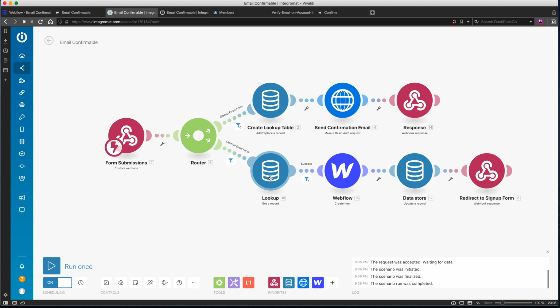Now, something I haven't talked about with these confirmation tokens yet, and I'll walk through it later in this screencast, is that we're going to expire those confirmation tokens. They're only going to last for 15 minutes, meaning when your visitor enters their email and they get to this point of creating the lookup table and creating the confirmation token, the clock starts and they have 15 minutes to receive the email, click the link, trigger this form, and get back to this lookup. If they don't do that within 15 minutes, we're literally going to delete the confirmation token and they have to start all over again. There's no token to confirm with.